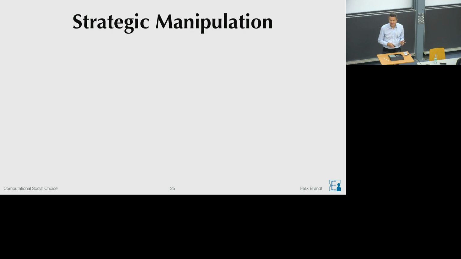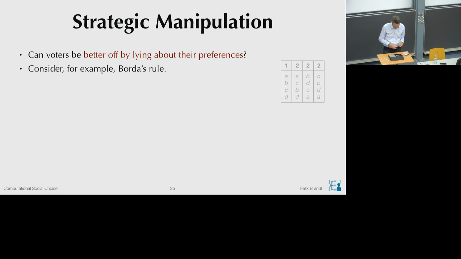Okay, but in the interest of time, let me show you perhaps a bit more concretely what we mean here. So voters can be better off by lying about their preferences. This example here is Borda's voting rule. Here we have 7 voters. Again, we could now compute the Borda score. We have done this in other examples before, so I hope you trust me that alternative B gets a Borda score of 14 and wins the election.